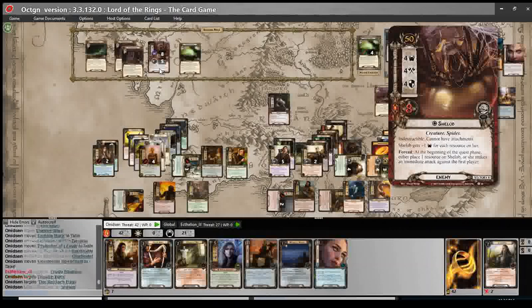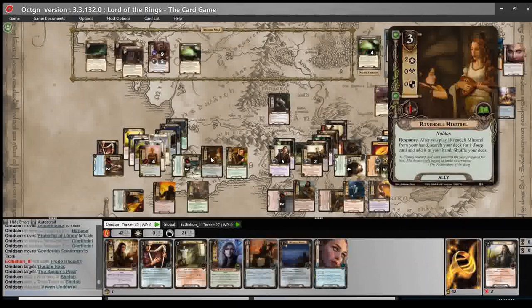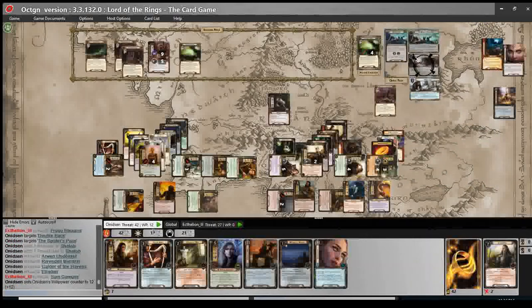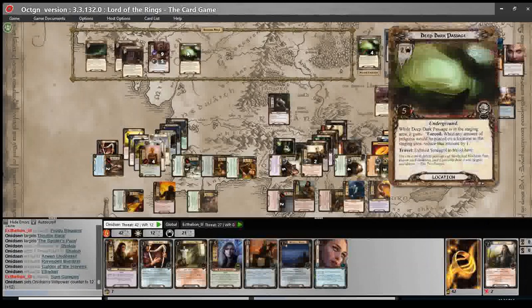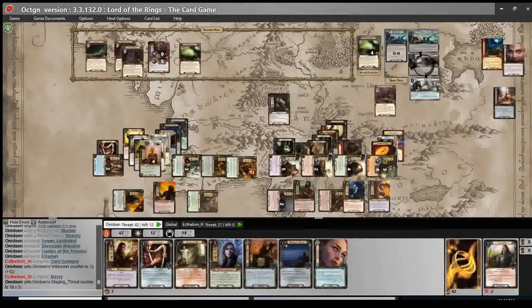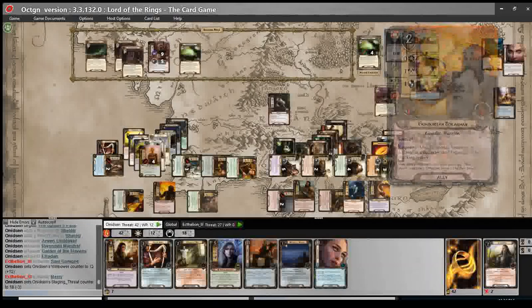Alright, so Shelob is going to get another resource. And okay, quest for 3, 6, 7, 8, 9, 10. I got 12. I'll send 5. Okay. There's 18 in the staging area.